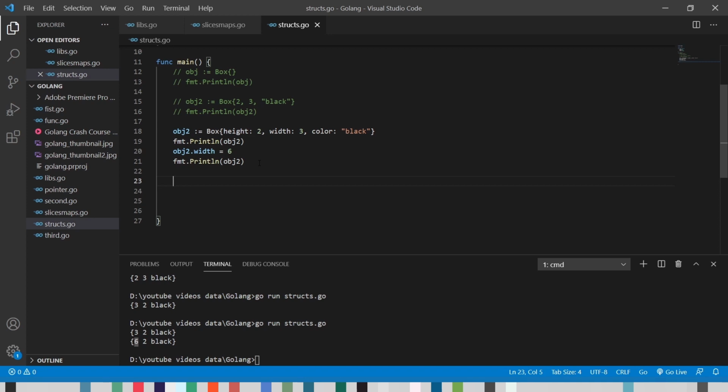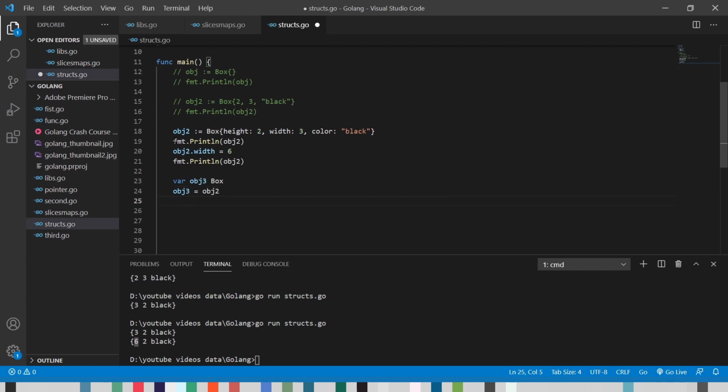Okay, so let me first talk about, if we have added obj3 which is of type box, and obj3 takes the value from obj2, right?